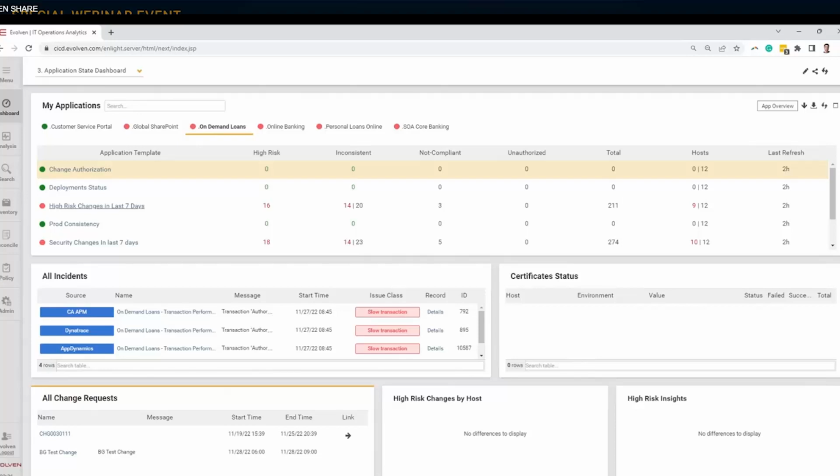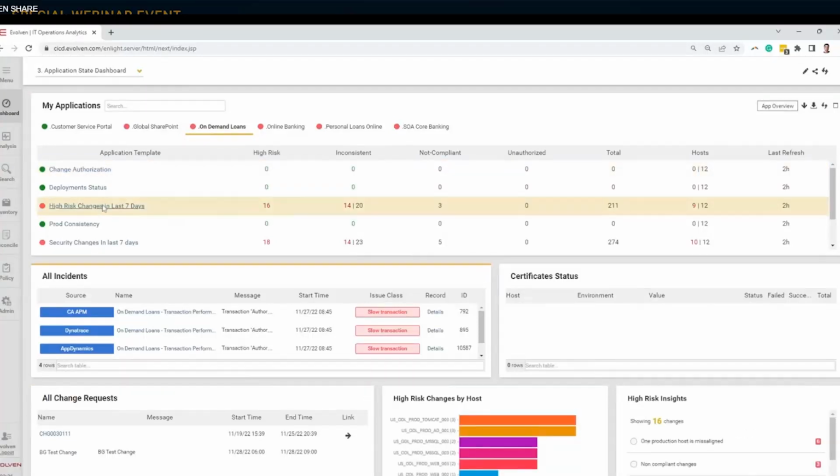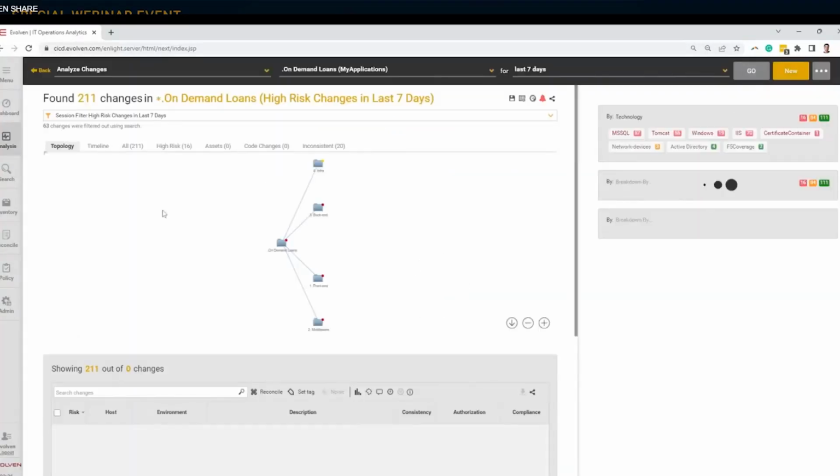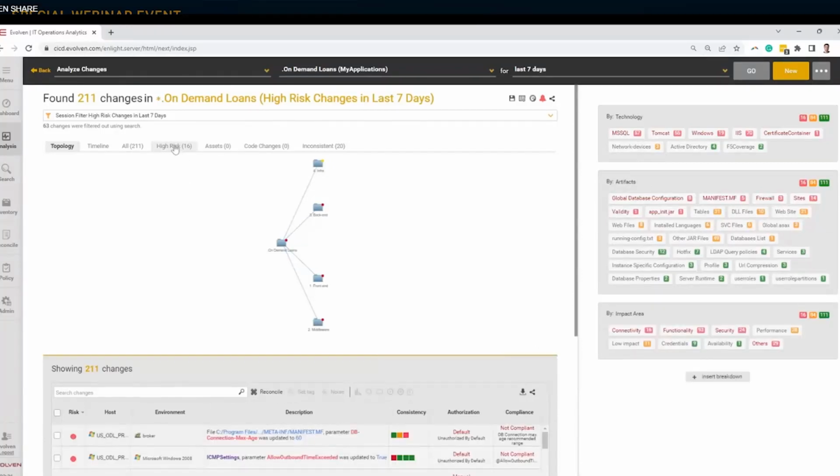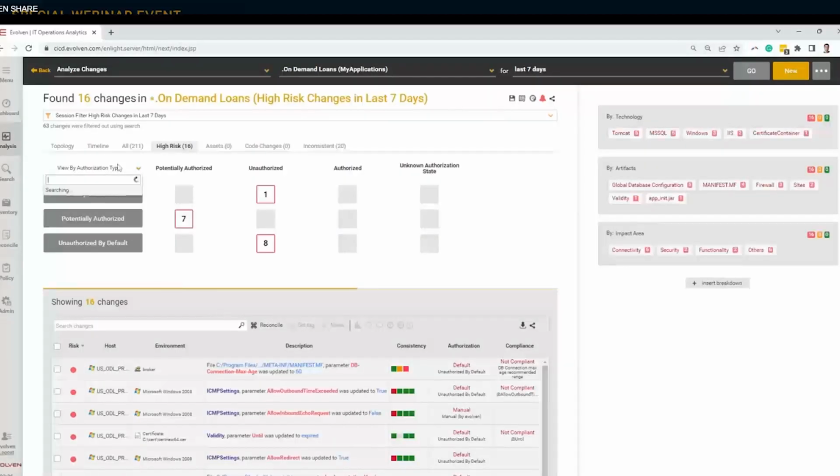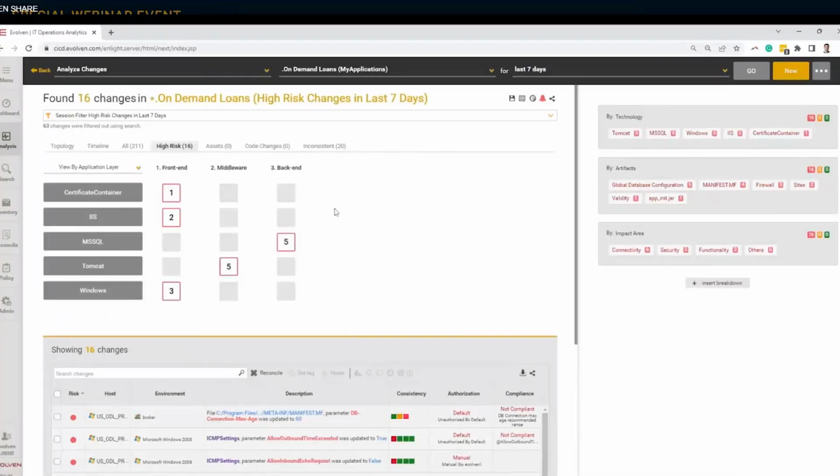And obviously, once you see the red indicator, or you get a report with information indicating red, you can see the details and understand what the risks in my environment are. So we saw that there were 16 risky changes. What are they? Let's look by different types of technologies. As this is a traditional technology, we'll see that there are risky changes in certificates, in IIS, web server, Microsoft SQL, Tomcat, Windows. Obviously, this application is running on top of Windows. On the right side, you will see the automatic breakdowns created by our analytics, so you can slice and dice the data without going into the details.